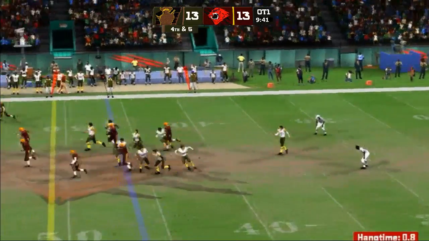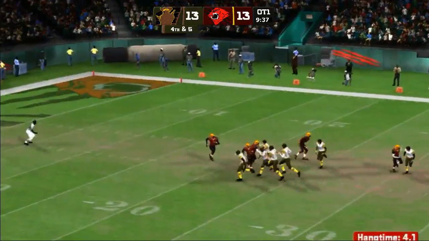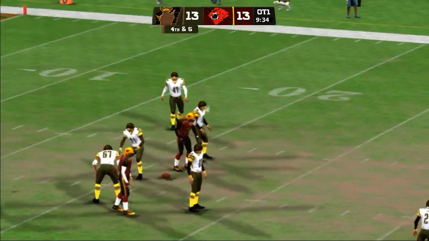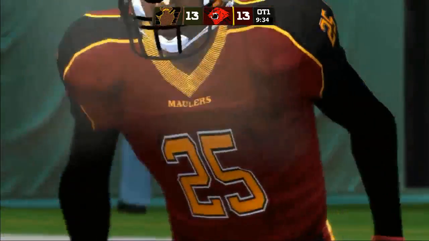Renegades punt it away. Try to pin the Maulers deep. This kick to the 16. Good job by Minneapolis holding some blocks. Gets it up to the 22-yard line. 1st and 10.